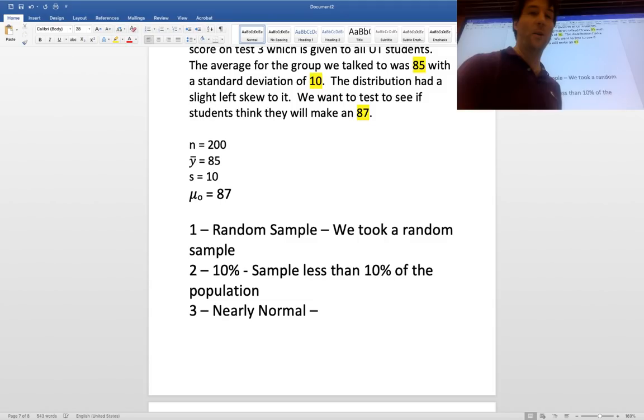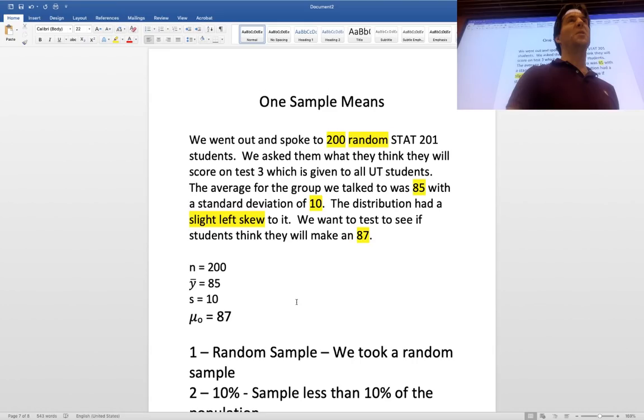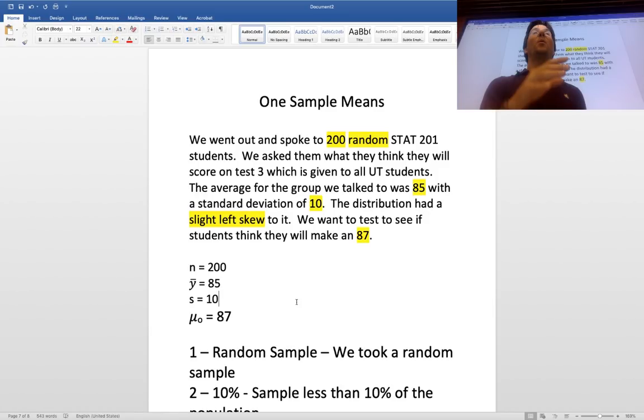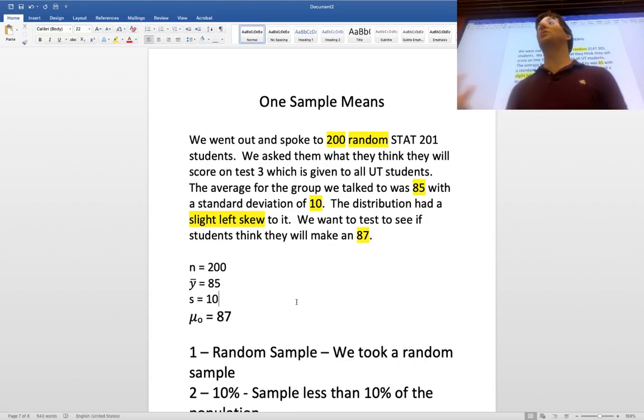With this right here, we are actually concerned about the distribution of the sample mean. The distribution itself is what? The distribution we have is slightly skewed to the left. So is that normal? No, it's not. But we're not concerned about this distribution. We're concerned about the distribution of the sample mean. Sorry, it's statistical theory. Like, what are you even talking about, Brian? And so we're not concerned about this one. We're concerned about the distribution of the sample mean.